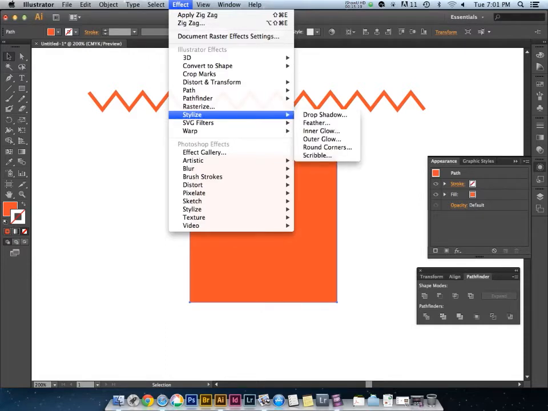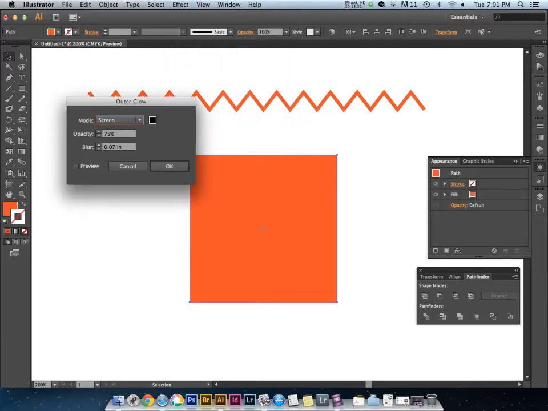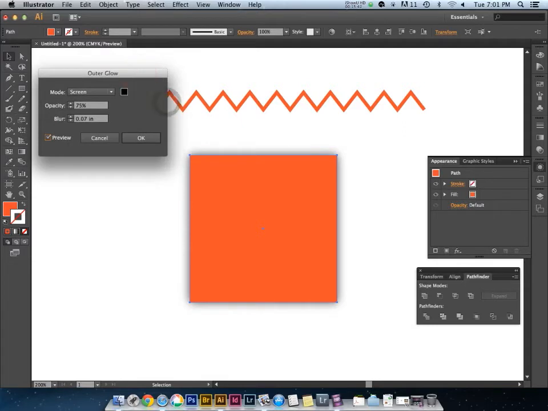Now, stylize is certainly one that I use frequently, and it produces a lot of great effects that can enhance your artwork. One of them is outer glow, as I demonstrated. Now, if I apply an outer glow, and let me hit the preview, it's taken a while, there it goes. You'll see that because I have a black fill, the outer glow is black, and I think that was left over from the last time I applied an outer glow to my object.